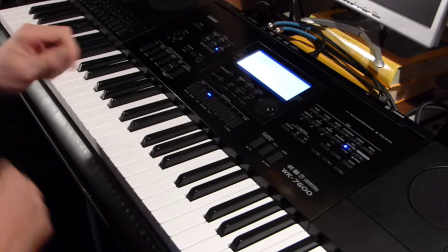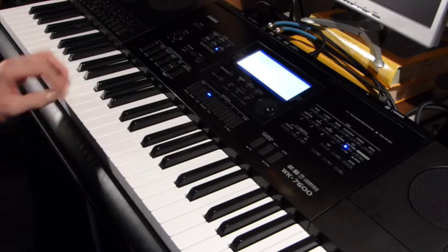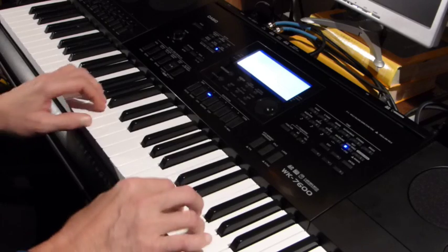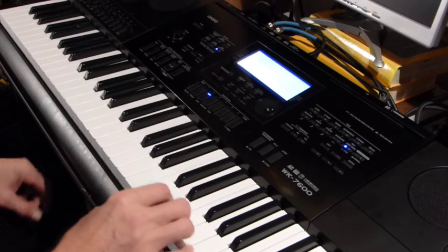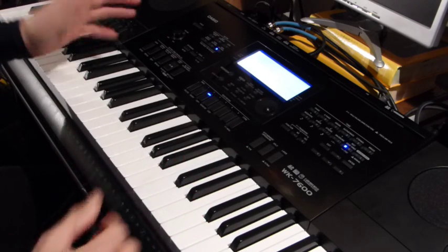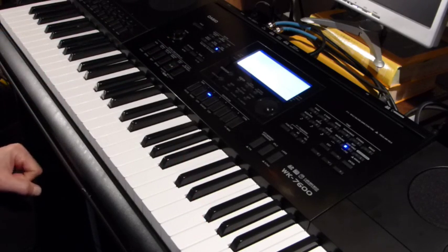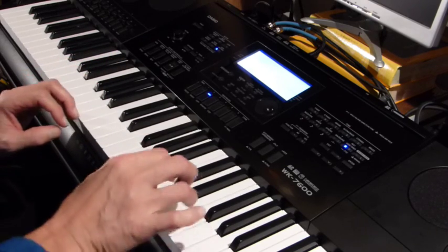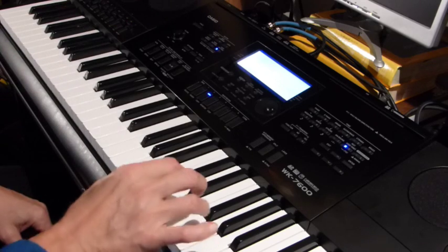And the other disturbing part of the accompaniment is if you have accompaniment turned on and it's not running, and you play a chord, it plays the accompaniment. Another thing I'm not used to in arranger keyboards. Here it's off, here it's on.